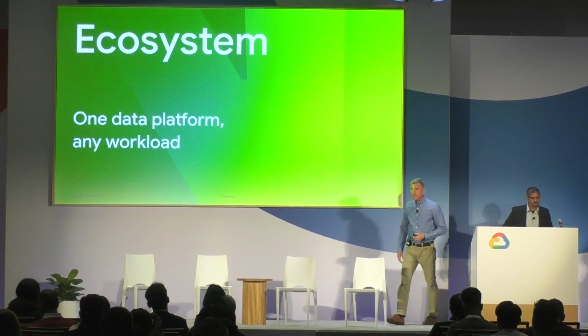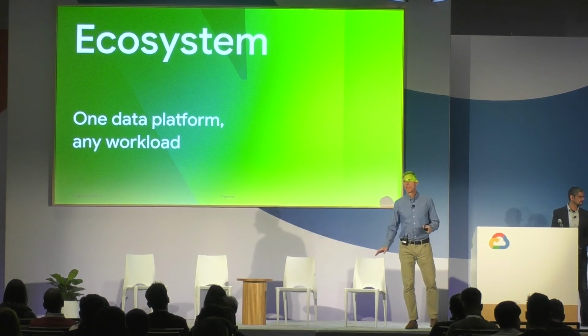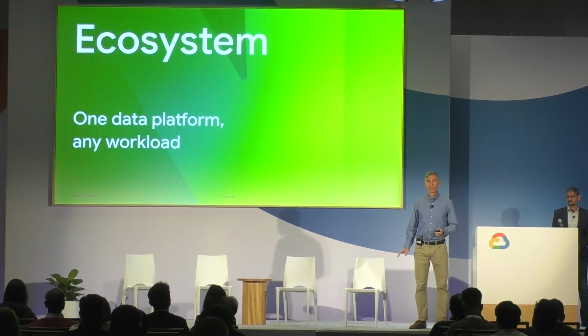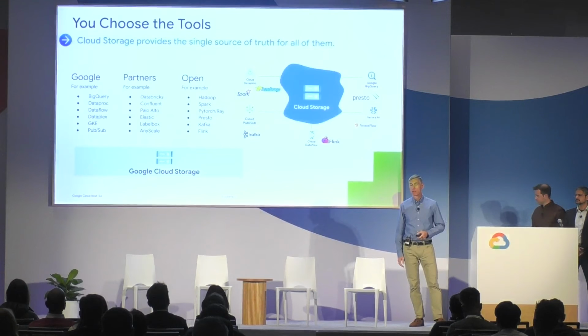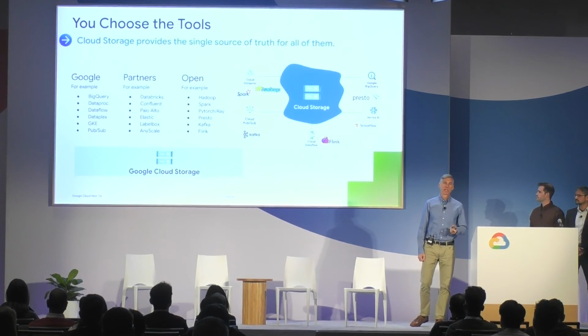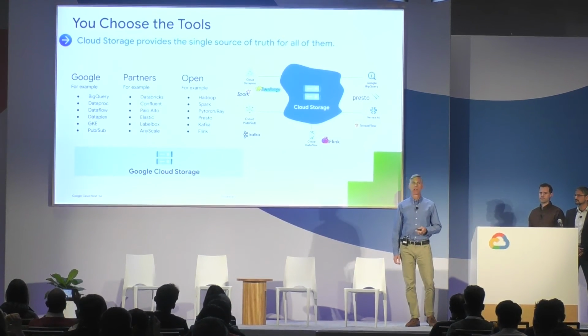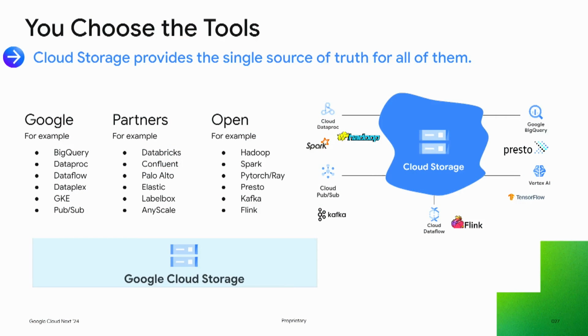Thanks, Vivek. All right. We all know everybody has the ecosystem that they're working in, and it's very hard to change ecosystems. So we provide a platform that works with any ecosystem, and you choose the tools. Whether you're running with Google first-party products like BigQuery, Dataproc, and Dataflow, or you're using partner products like Databricks, Commvault, or Palo Alto Networks, or if you roll your own using open source Hadoop, Spark, or PyTorch, cloud storage provides a single source of truth for all of them.